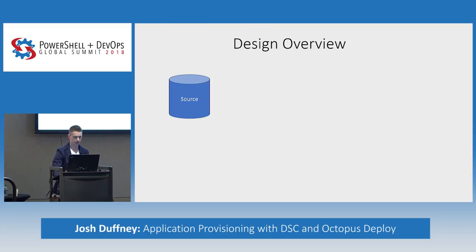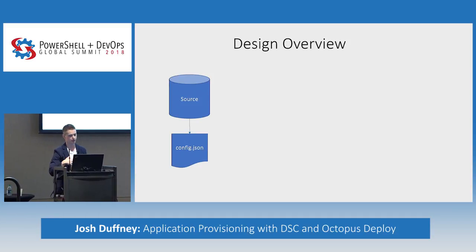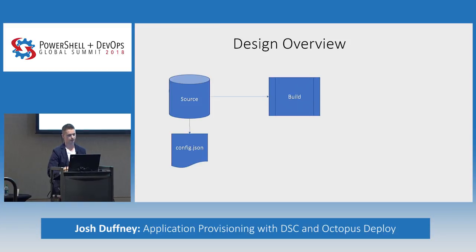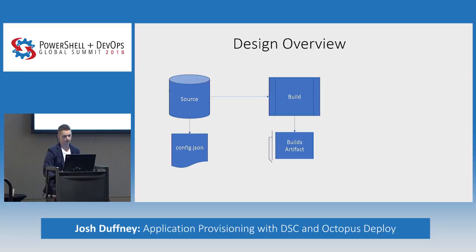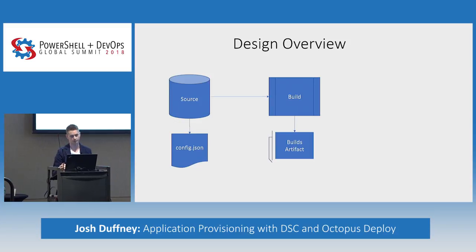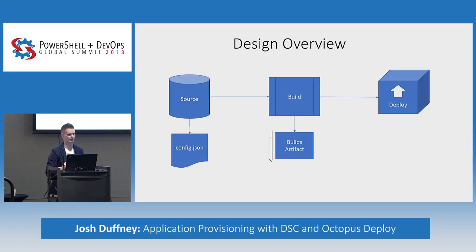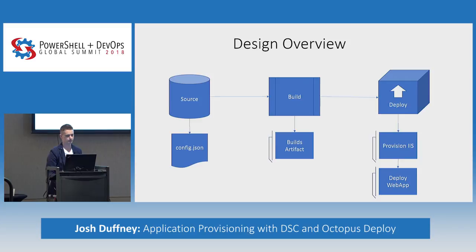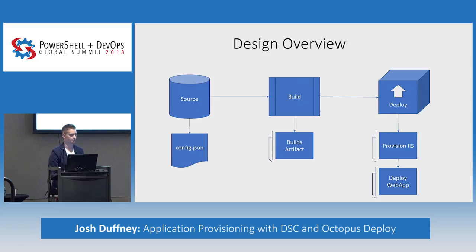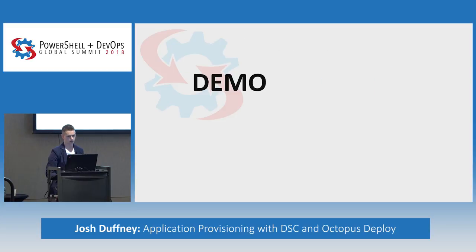The design overview is this: it starts in source. Their source code — C# or whatever — also includes a config.json. That JSON file provisions their IIS configuration and creates directories and sets ACLs. Source control kicks off CI, it gets built, and the product is a build artifact containing all their code and provisioning configurations inside a NuGet package. That is then sent over to Octopus Deploy, which provisions the IIS app and then deploys the web app. This also prevents people from getting ahead of the deployment schedule and causing cleanup issues in inetpub.